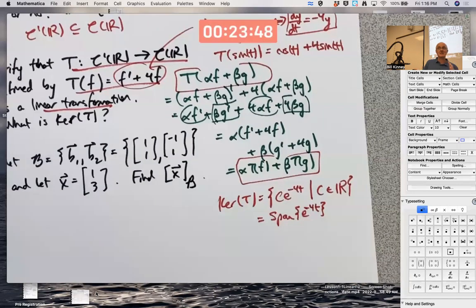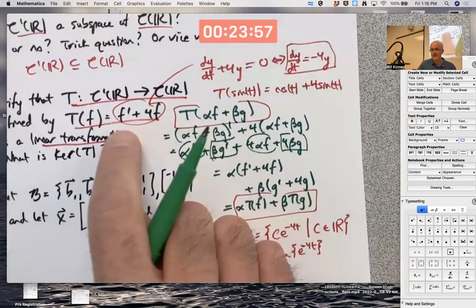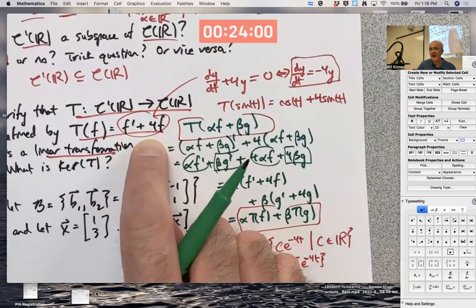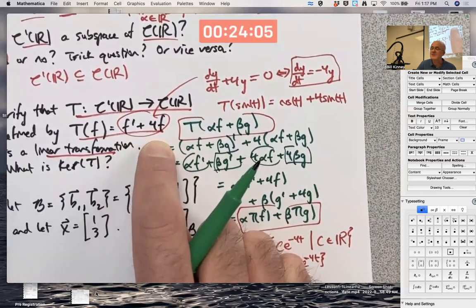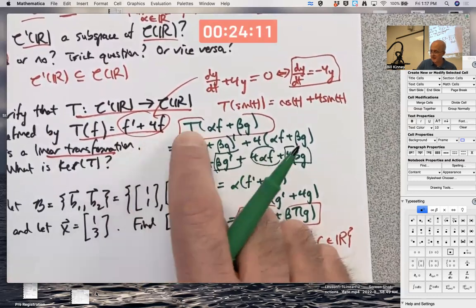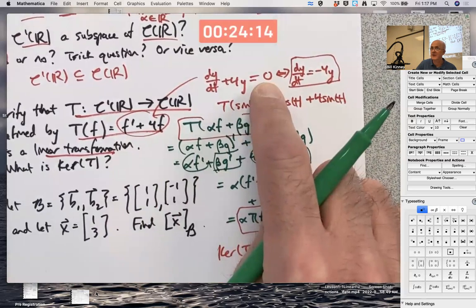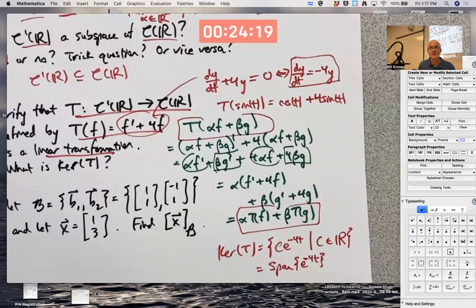That fact right there is enough to justify our connections between the linear algebra and the differential equation. And it generalizes. I could come up with a second order differential equation, f double prime plus f prime plus something, plus f, whatever. And think about the solution space for the corresponding homogeneous equation, the kernel of the corresponding linear transformation. You can prove it's got to be a 2-dimensional vector space because it's a second order differential equation. So if you can find two linearly independent solutions, those solutions automatically have to span the space. You can write down the general solution and know it's right.